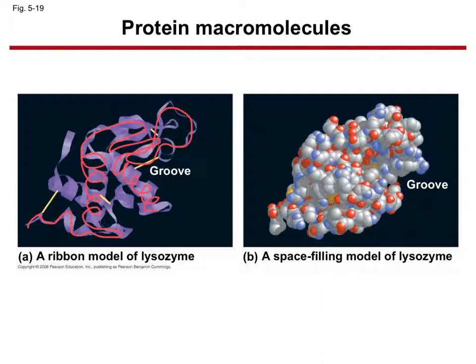And you can see that there is this groove here. And you can see it even better in this three-dimensional structure. So here's the groove, and that's going to be the binding pocket for where this protein, which is an enzyme, binds a substrate, a molecule, and catalyzes a reaction on that molecule.